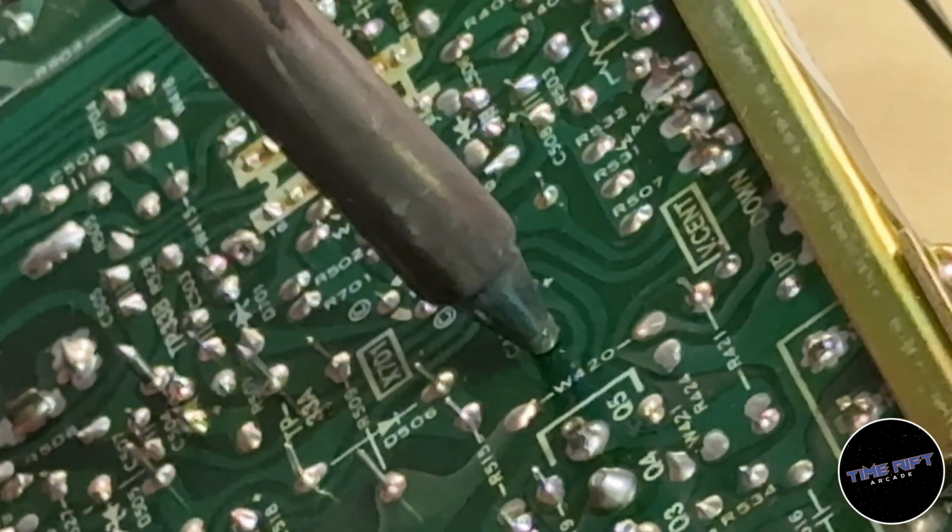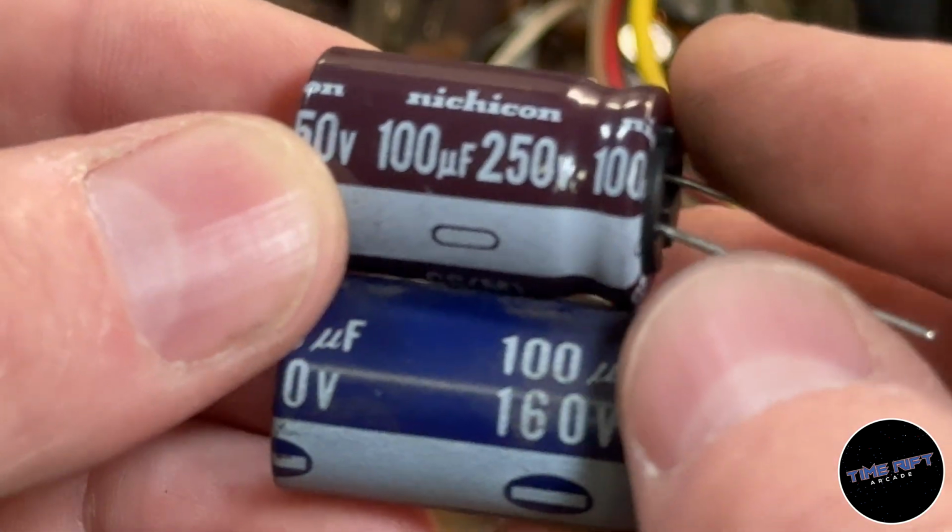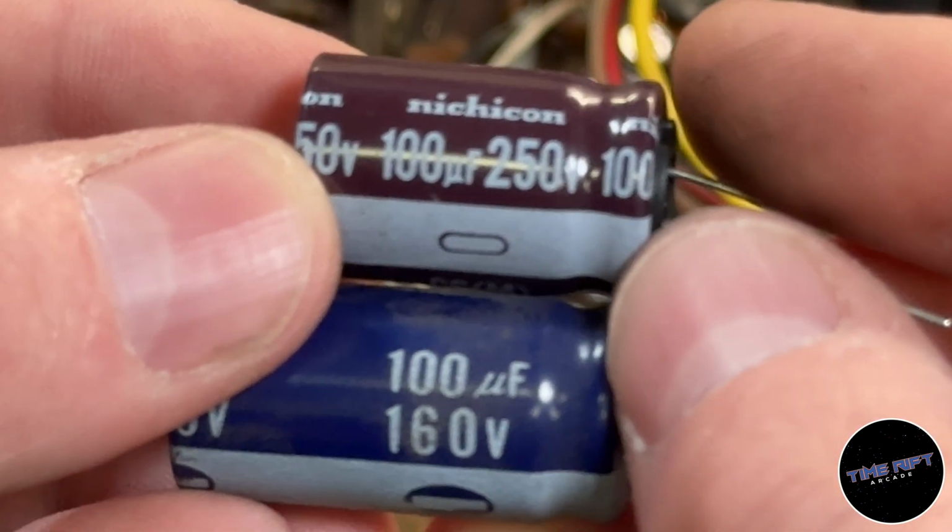Sometimes you won't have the exact capacitor you need. If you have a capacitor of a higher voltage value on hand, as long as the capacitance is the same, you can totally substitute it.